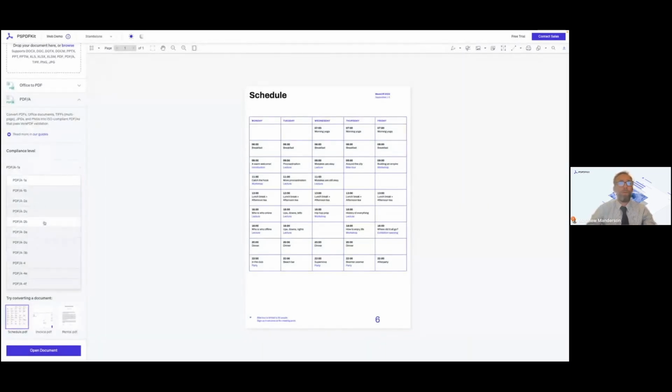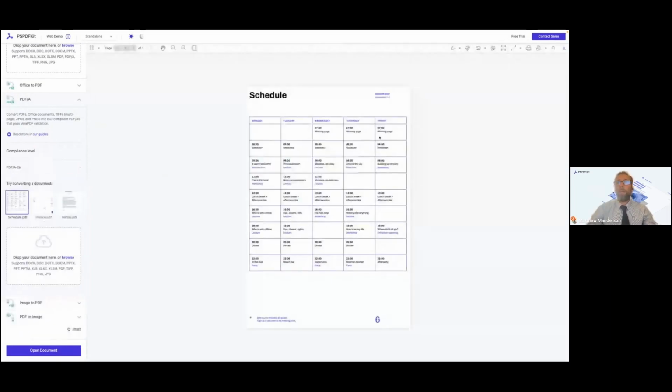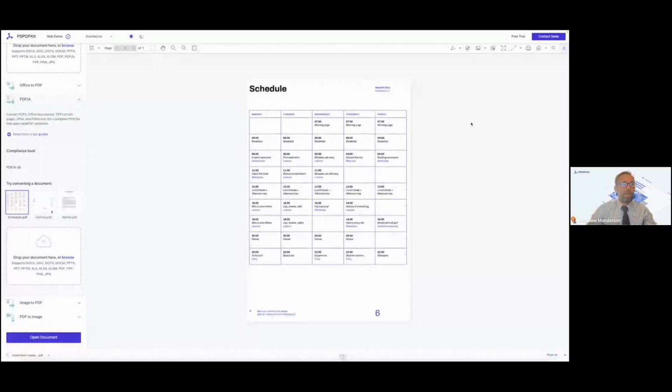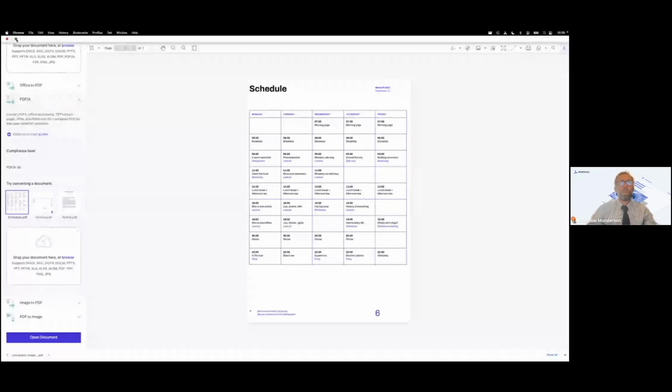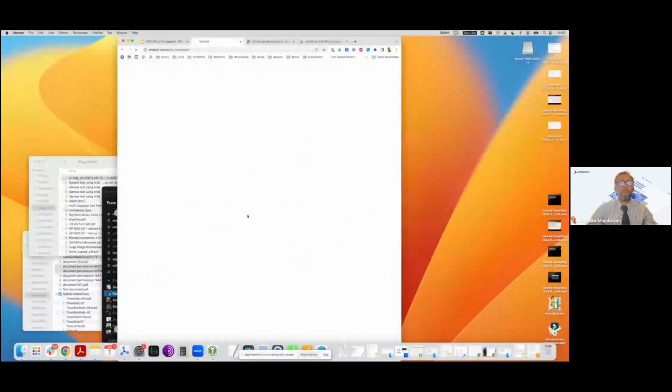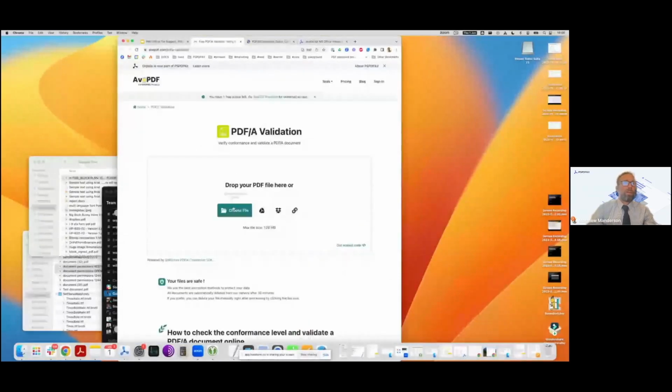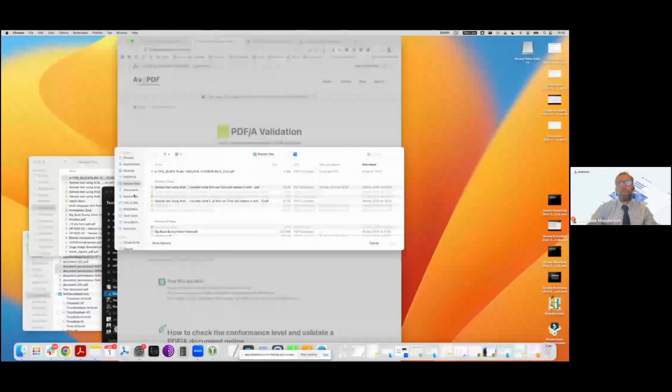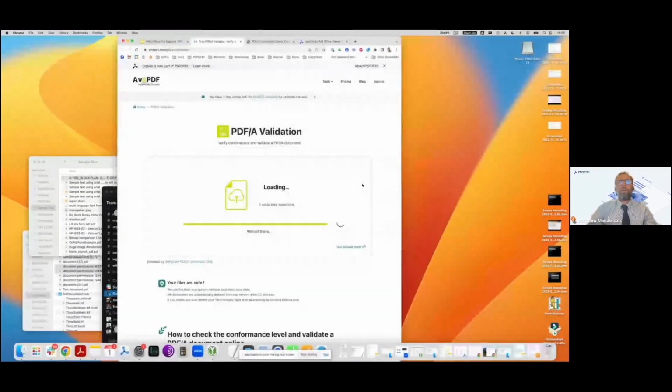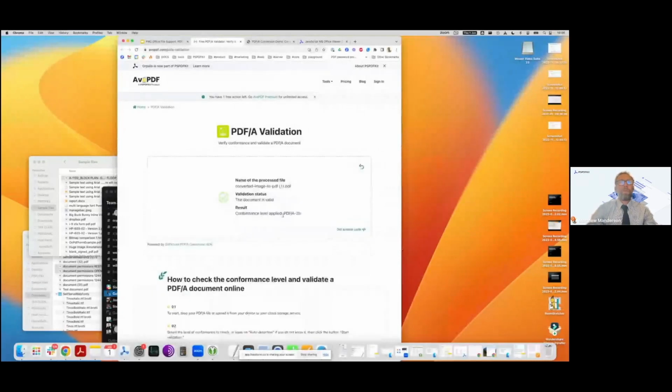So if we pick, for example, PDFA 2, over in the top right-hand corner now, we'll just click the download button just to flatten this. That's now downloaded here. What I'm going to do is go across to a validator for you. Choose our file, downloads, converted, open. And again, there we go. So this happens to be our own product which does validation, but it works the same with the other validations. And here it shows the conformance level there is PDFA 2.